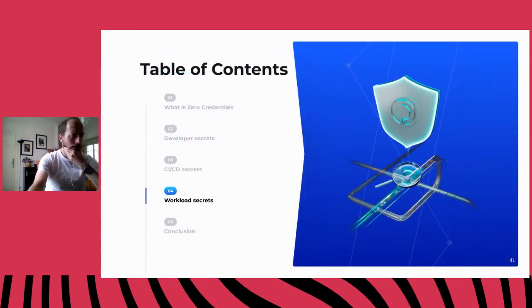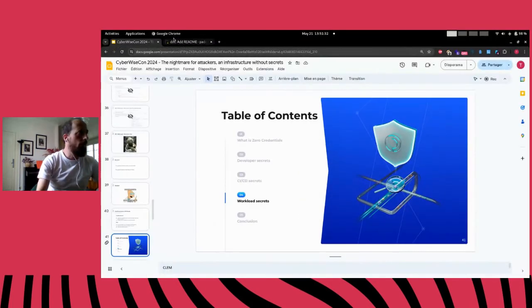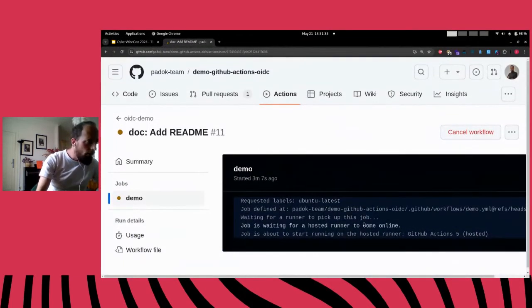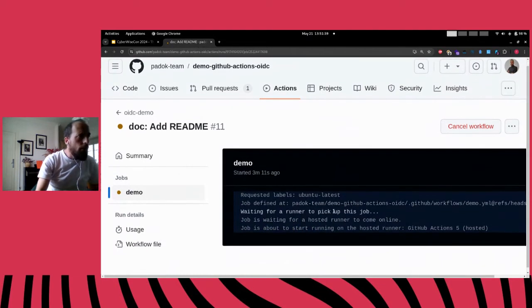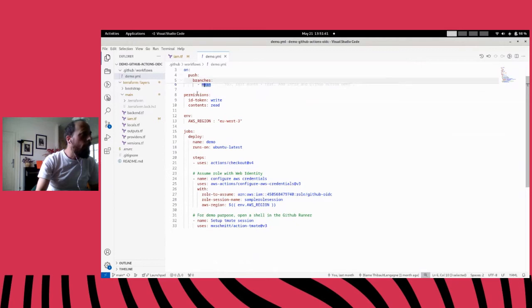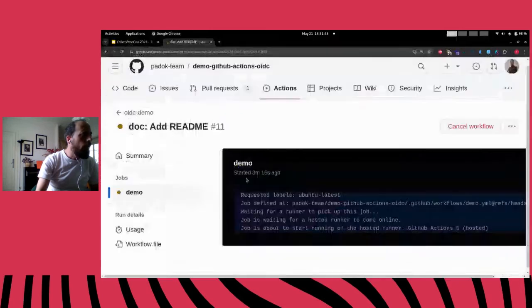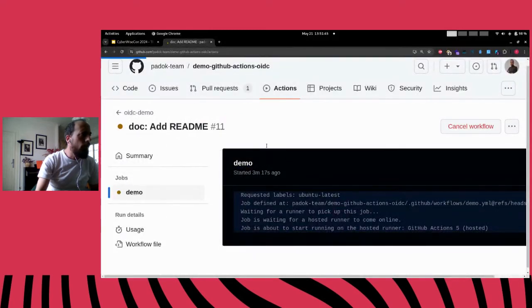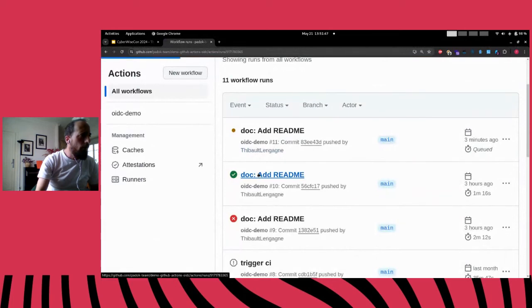So last part, let's talk about workload secrets. In the meantime, I will just check if the job has been run. It's a shame it's not running.